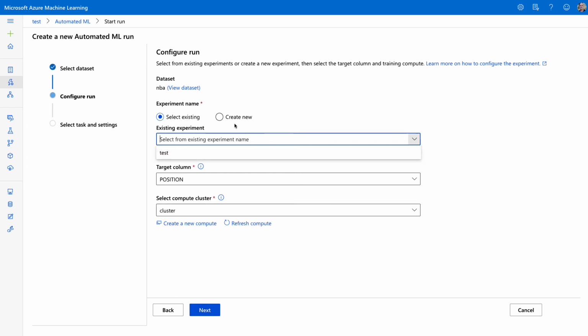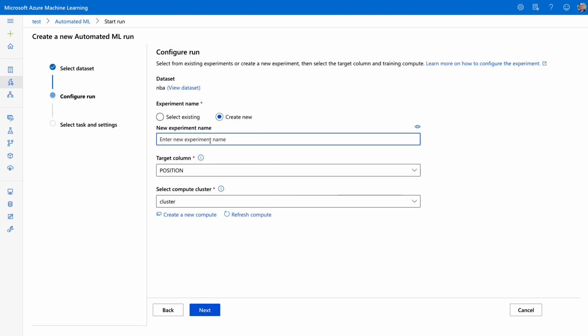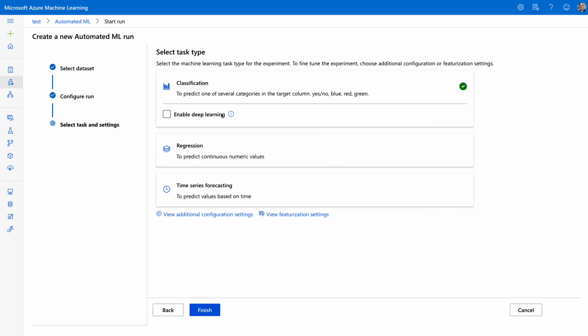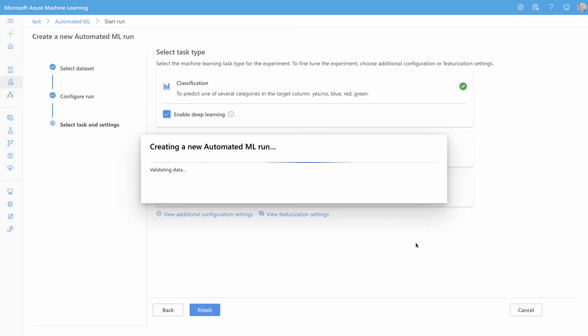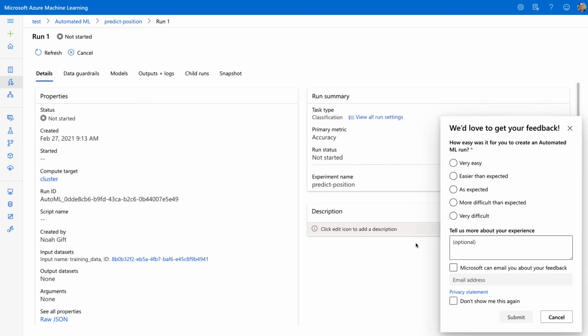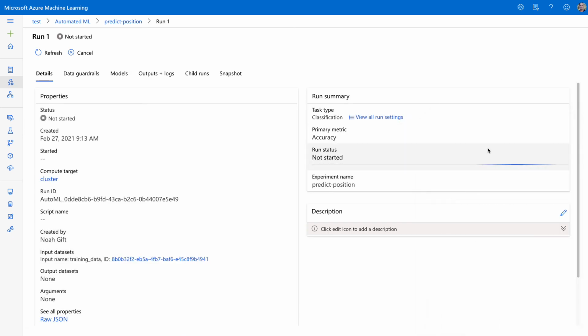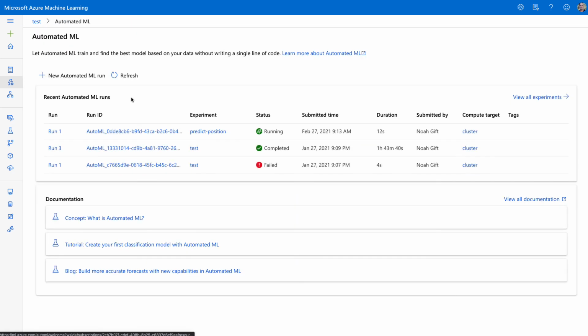And then I maybe say create new experiment. We'll call this predict position, something like this. And then again, it goes through, and I can tell it to do classification and even pick deep learning, and then go through here and say finish, and then it kicks off an automated run. And what's great about these kinds of systems is that even if you do know how to write all the code to do classification, you're accomplishing the same thing, and then it saves it for you. So especially if you're a business student, or you're working in a capacity where you need stuff very quickly and you want results, these kinds of solutions I think are very powerful.